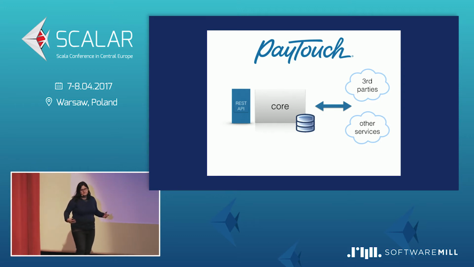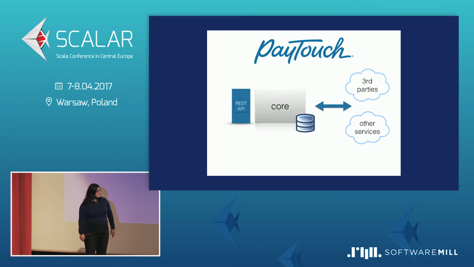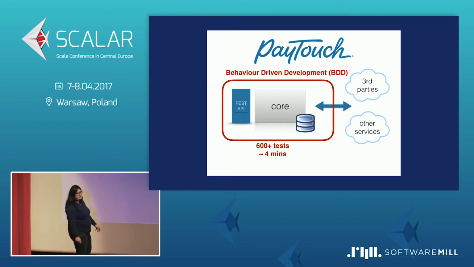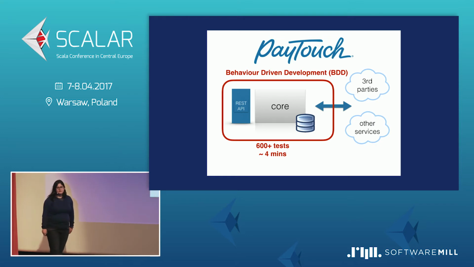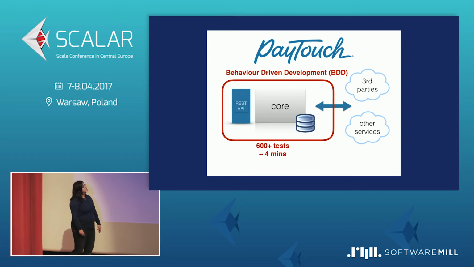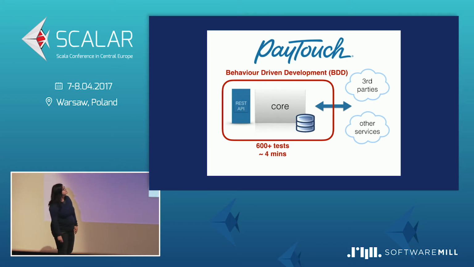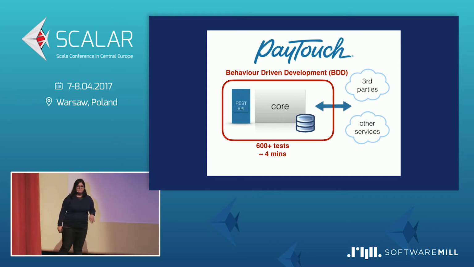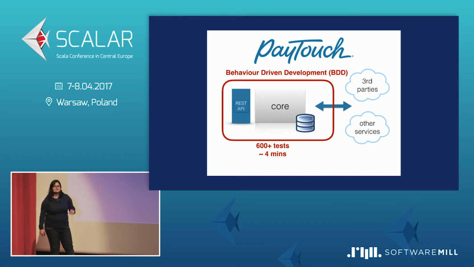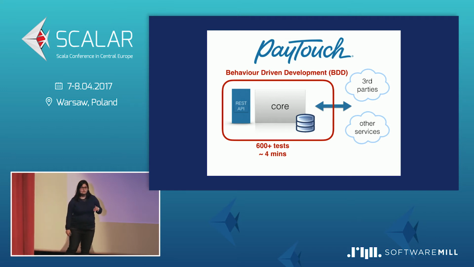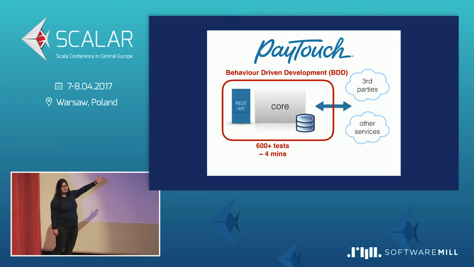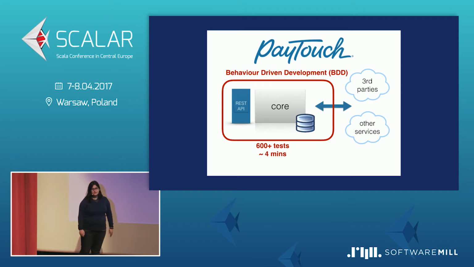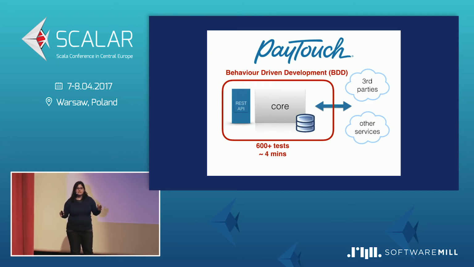Because this is our fat monster that everyone depends on, we really want to test it well. So we said to ourselves, OK, we use Postgres, and Postgres is not great to simulate in memory, so we have to use a real database. We decided to go for behavior-driven development, BDD. That means each test represents a requirement of what your API or service can do. And because of this, we quickly wrote 600 tests that run in about 4 minutes, because they are full integration tests. They hit the API, go through the service, and hit the database.